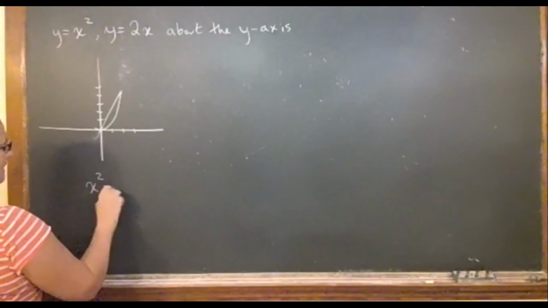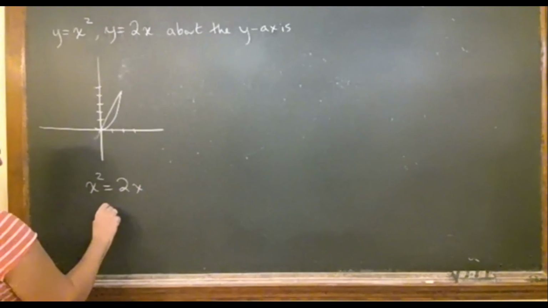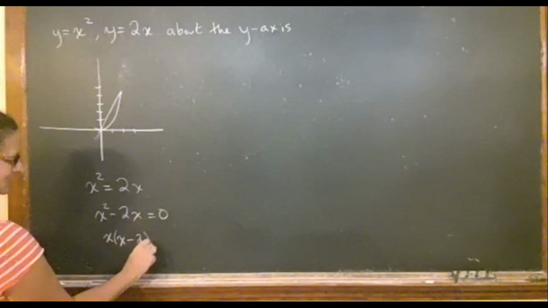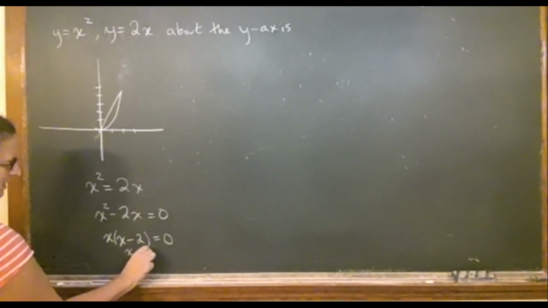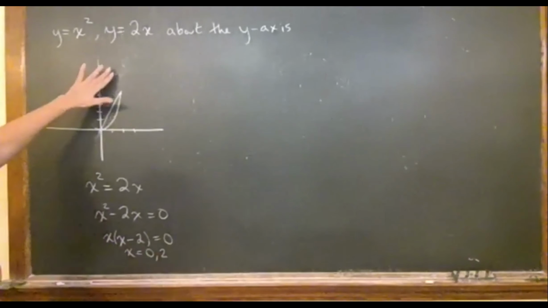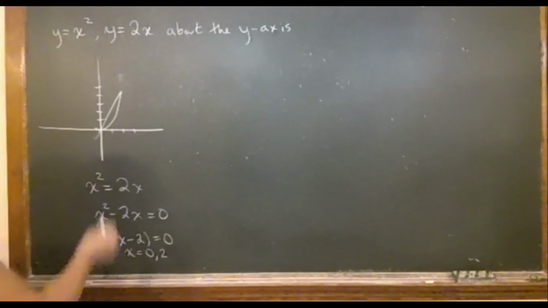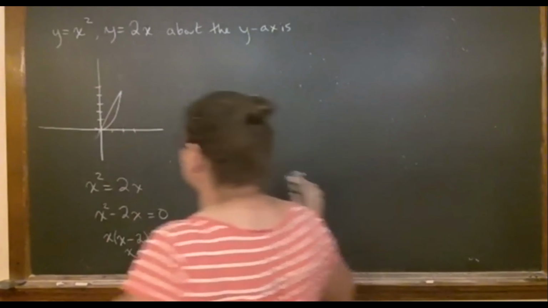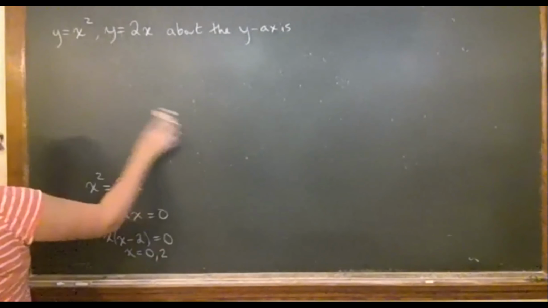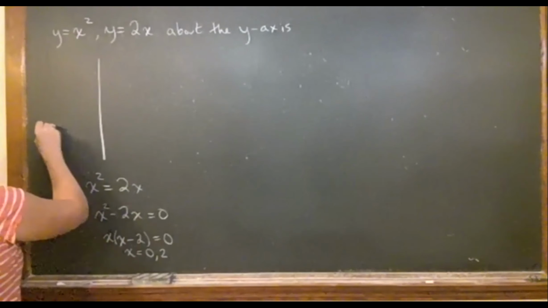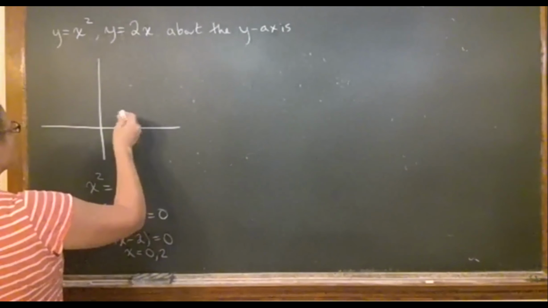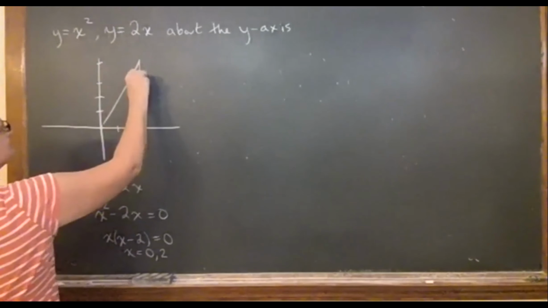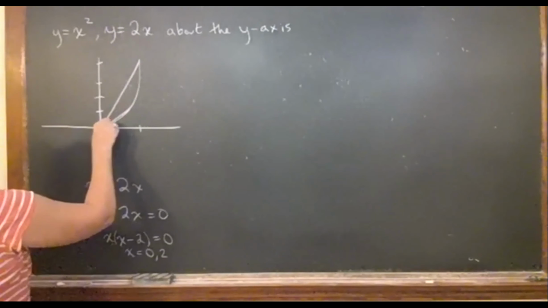I got x squared equals 2x, so x squared minus 2x equals 0, or x times (x minus 2) equals 0 is going to tell you that x equals 0 and 2, which is exactly what we just drew. And this little piece here, honestly, I should have drawn it a lot bigger because you probably can't see it at all. Well, let's try to do a little better job with that. There we go. All right, so it's something like this.